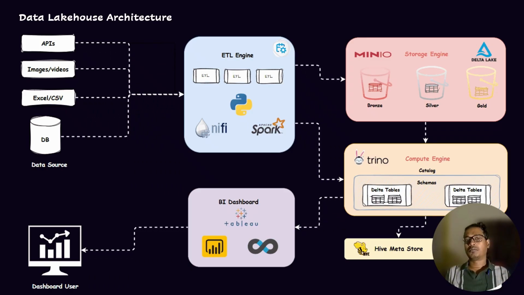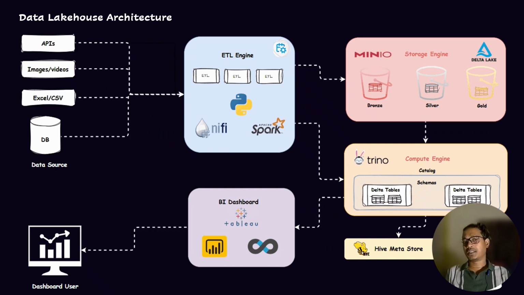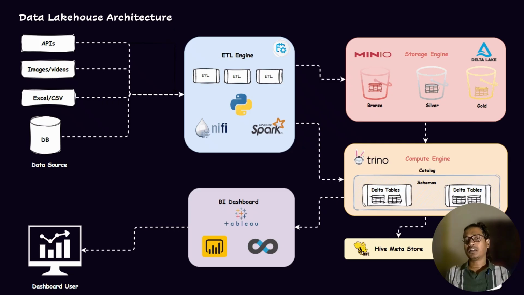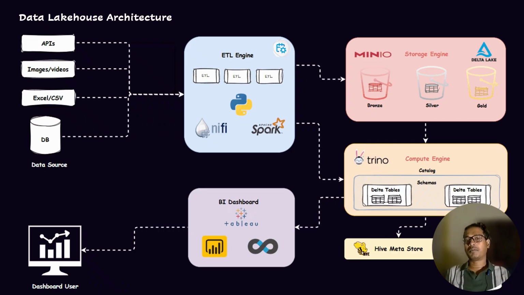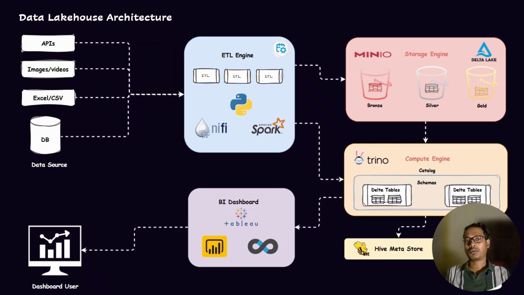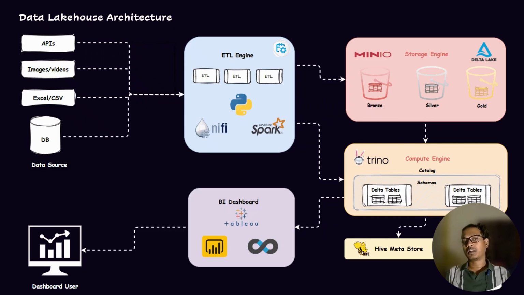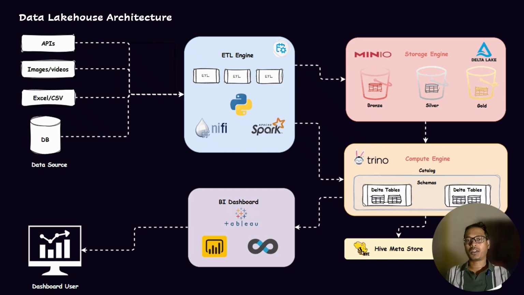So this ETL layer will bring the data to the MinIO layer, the storage layer. You can directly convert the data into a data lake table and put it in your MinIO storage, and you can take help of Trino as well. If you want to work with a SQL layer, then you trigger Trino SQL queries that will insert data into MinIO storage or query your data from the MinIO storage.